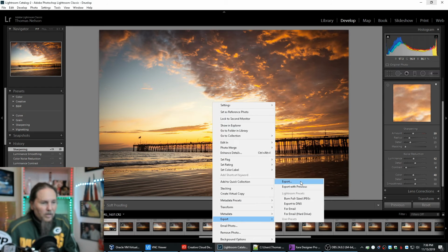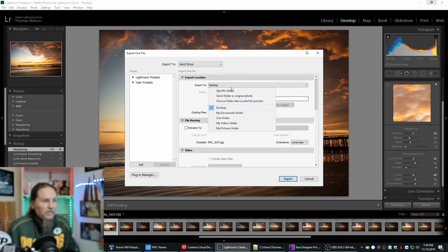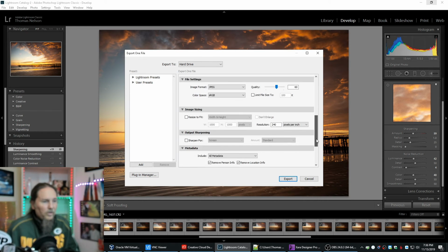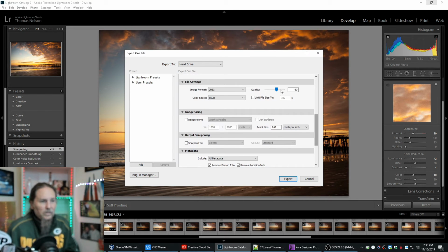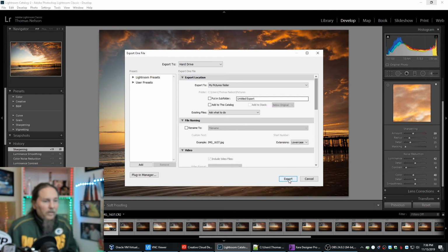I will probably export that. Export, and we're going to put it in the pictures folder, we just don't need it on the desktop. We want the quality at 90, like 92. Okay. And then we can keep the location info and then export.